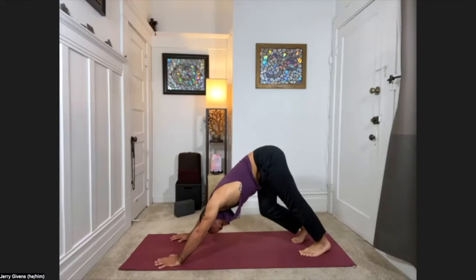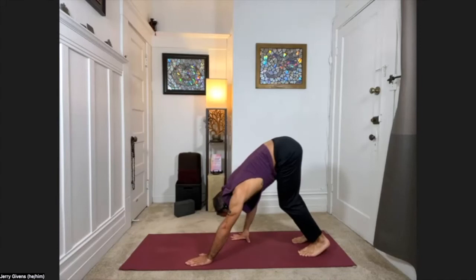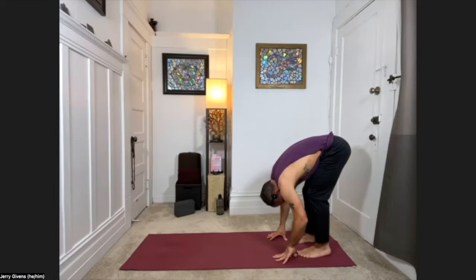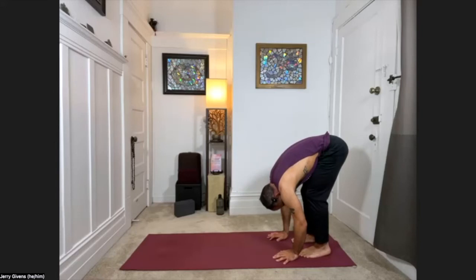Good. Now, when you feel complete here, go ahead and carefully walk your hands back to meet your feet, coming into the standing forward fold. Just allowing the upper body to drape down over the legs. Release the shoulders, release the head. Just letting it all hang heavy here. Noticing where you're placing the weight of your body in your feet. If it's more toward the heels, just lean forward gently into the balls of the feet. You'll feel more length in the backs of the legs and maybe even your lower back.